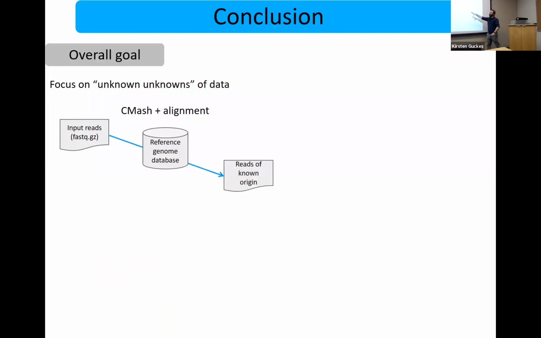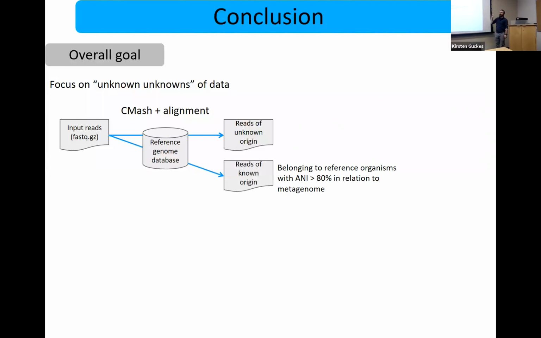Partition those reads that are of known origin, which I can define as something closely related to something I've seen before. And then I also have reads of unknown origin, things that are distantly related to anything that I've seen before. Whether you like the term or not, this is oftentimes referred to as microbial dark matter. And personally, I think that's where all the cool stuff lives, right? Because who knows what's in there? You feel a little bit more exploratory.